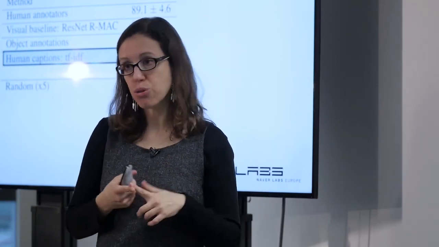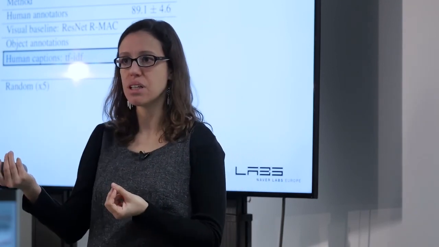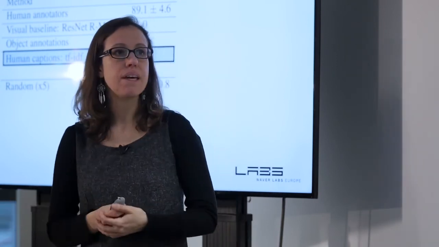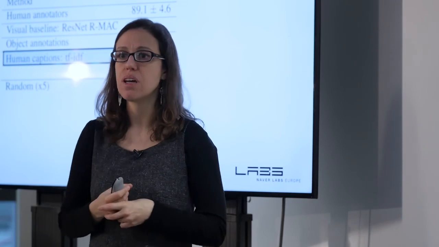Then we used a word2vec embedding, because maybe people use different words to say the same thing, and you want to have something that is more normalized, so you embed your words in the word2vec embedding. And on top of that, we use the Fisher vector representation. And then we went for the simplest, bag of words. So we have a large vocabulary of everything we have, and we simply histogram that. We do a TF-IDF to reweight the words, because you want the more frequent words to not take the entire credit for the similarity, so you want to downweight them.